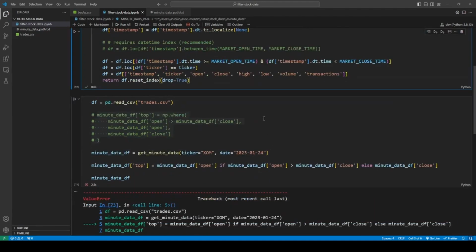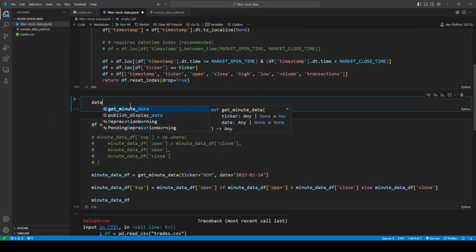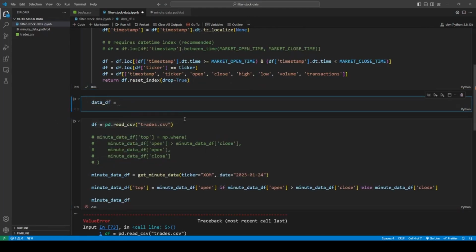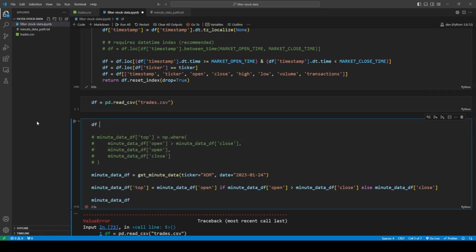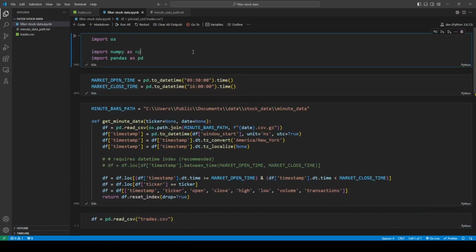To make this faster, I'm going to create another cell here. I'm going to call this data df equals this. And then df equals data df dot copy. So I don't want to run this every time I run.